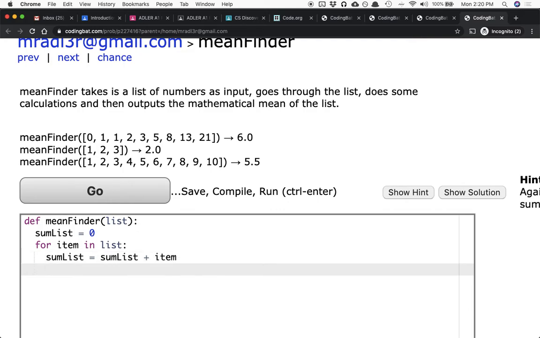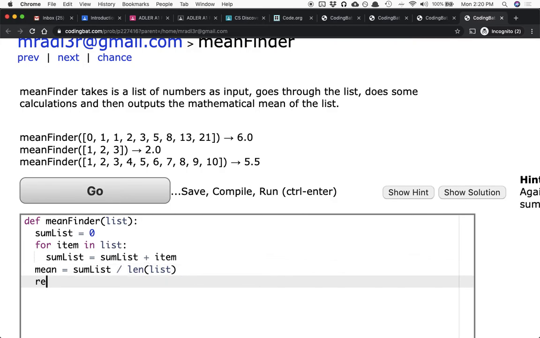And now what I need to do is get the average, or maybe I'll call it the mean since this is mean. The mean should be equal to the total sum divided by the number of things that I added up. Now, I could have done a counter to count it, but the length of the list also tells us this, right? I've got 0, 1, 2, except the length here is 3, so I should just be able to say the length of my list, and I should be good. And at the end there, I can just return the mean.